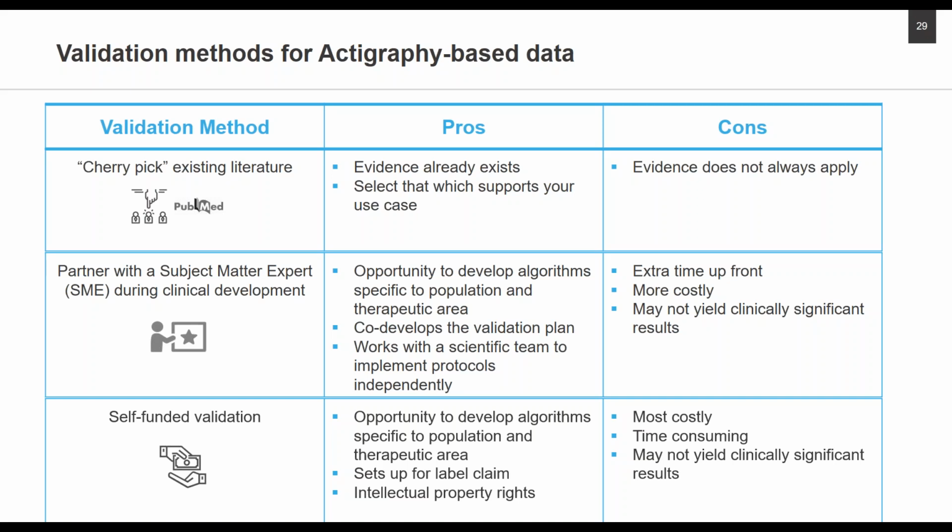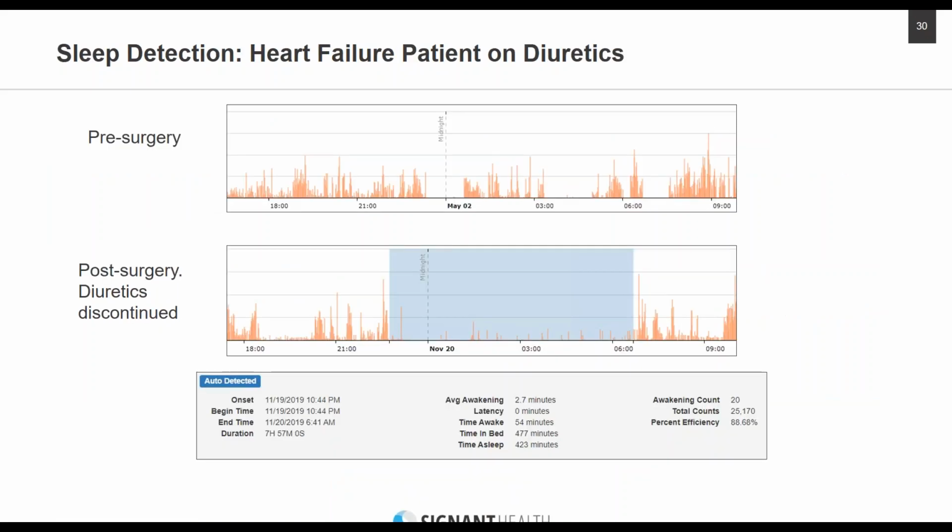And in this case, you've got an opportunity to get very specific. This is where we see a lot of folks setting up for a label claim on a drug trial. Evidence is king, so they'll want to have the most and the most specific evidence they can, and this is the best way we've seen to do that. Of course, it's costly. We have to recruit those patients. We have to pay someone to help develop the method, et cetera. But these are great approaches to starting with validation.